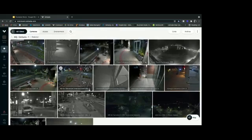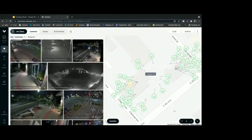So I'm getting alerts when a camera's offline, alerts when a camera's been tampered with. All of our cameras have an accelerometer built into them. So if someone hits them with an accelerated force, you're going to see that, and you're going to get that email and SMS come through. And also the cameras use machine learning. So if they've been in situ for 20, 30 days, and then someone comes and puts a partition in front of them or spray paints them, you're going to get that notification come through to say, hey, go and check this out.